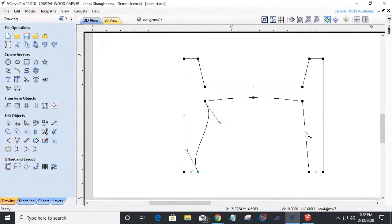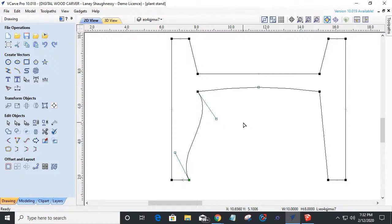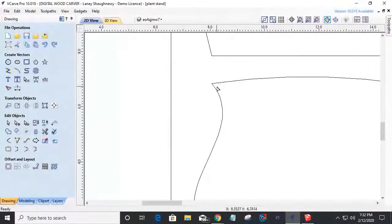I probably could match it by pulling it and everything, but I don't want to sit there and fiddle with getting this one to look just like that one, with whatever I have. So what I'm going to do is finish this off. If I do a profile cut on this, my router bit's not going to get in here. It's a sharp point. It's going to create a radius. So I'm going to just throw that radius in now.